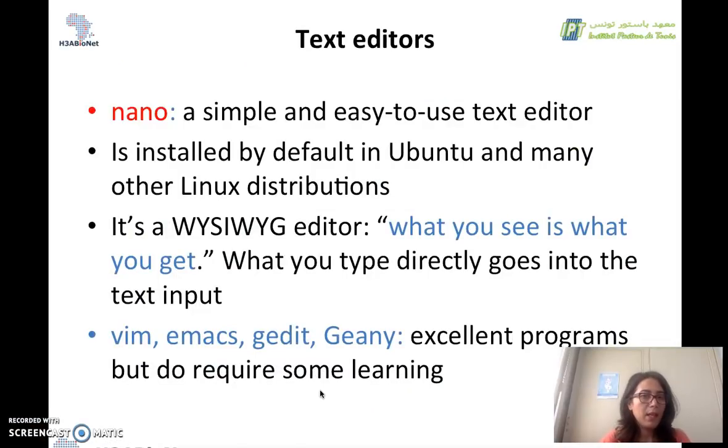So as I said in the beginning, touch is very easy when it comes to simply creating an empty file, but you definitely need to use text editors to be able to edit these files you create, and the text editors also allow you to create new files. So I'll be presenting the Nano text editor that is really easy to use, and it is installed by default in Ubuntu and in many other Linux distributions.